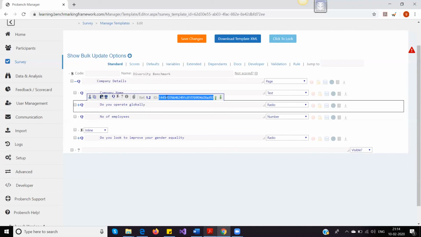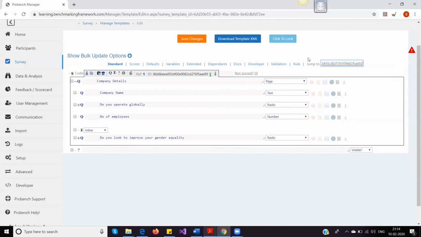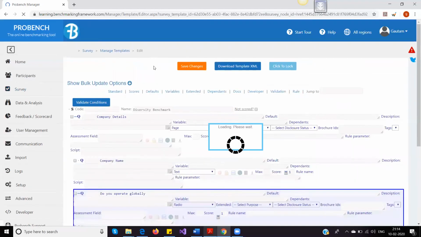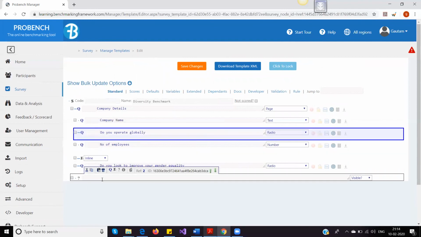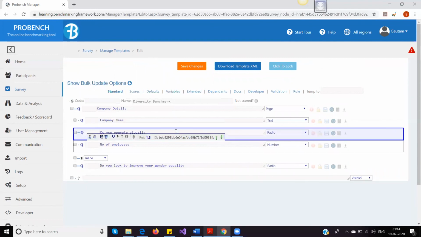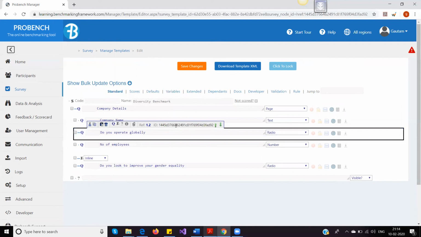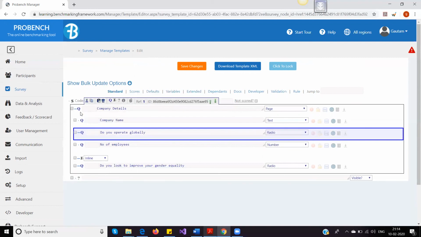We'll also have to use these node IDs while searching for a particular node, so you can search the node by the ID. You'll also have to use this node ID in the conditions here. You'll also have to use these node IDs in the data sets at a later stage. So knowing that this is the node ID is the most important part as of now. So this is what the template toolbox is all about, and I hope this was helpful.